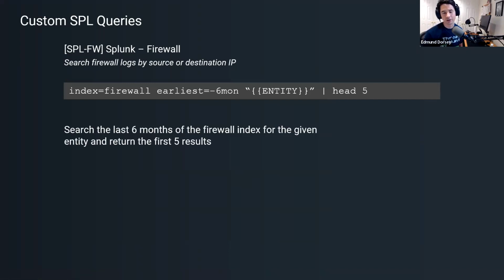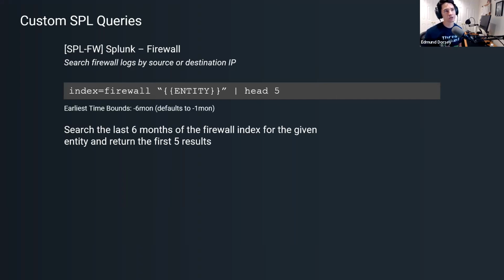Generally, you're going to want to restrict the time range that the integration is searching against. Most folks have a lot of data in Splunk. That's why they have Splunk in the first place. And so you might not want to search everything there is. And depending on the use case for the query that you're crafting, you might only want to search the last 6 months, the last week, the last day. We default this to the last month.